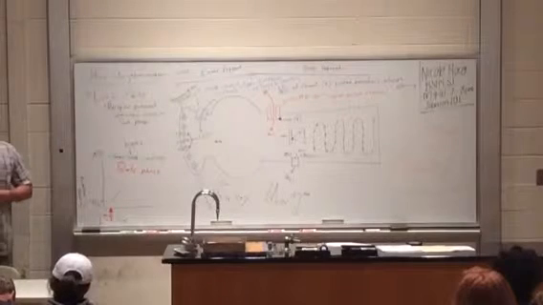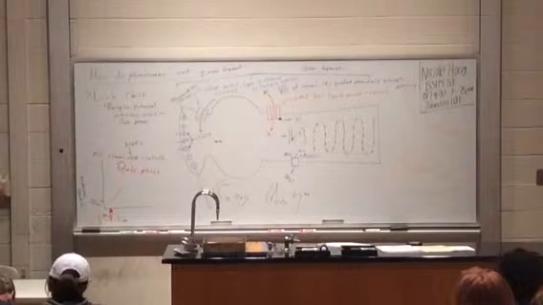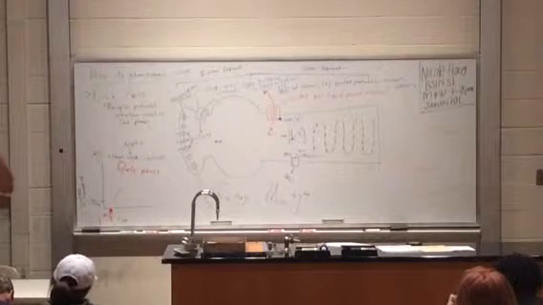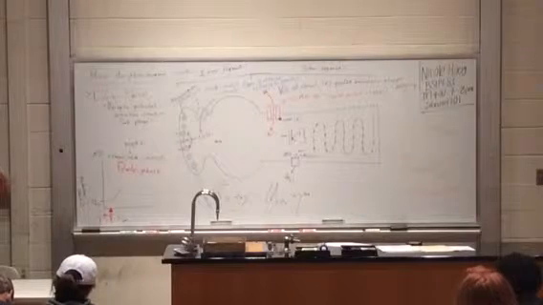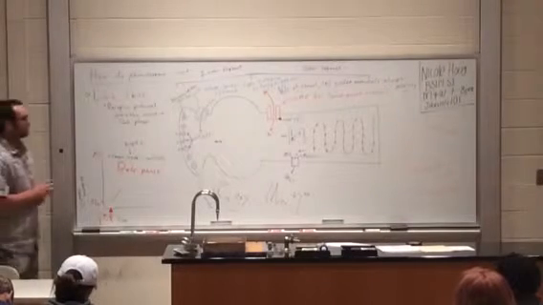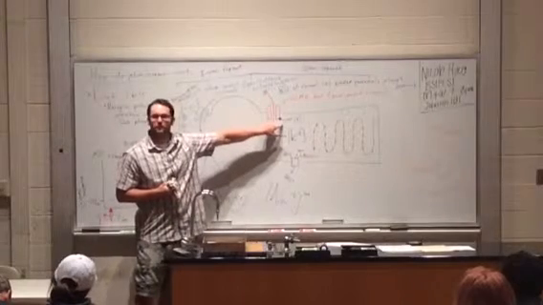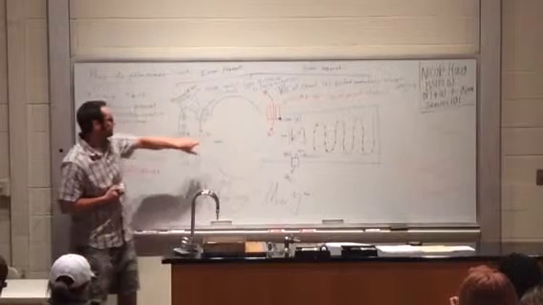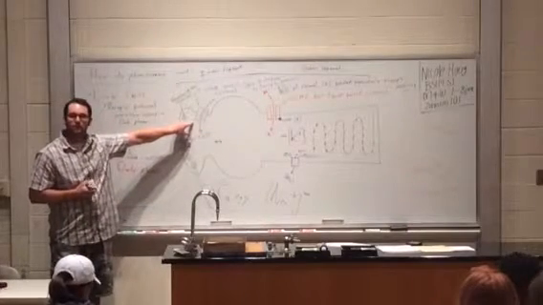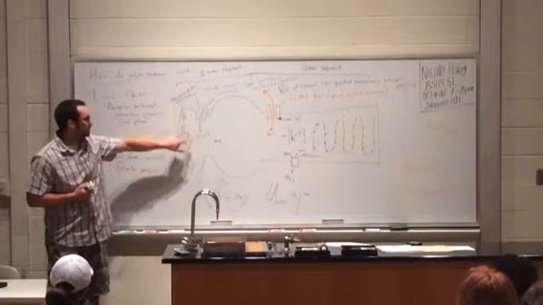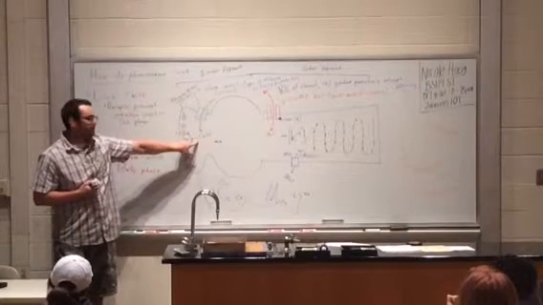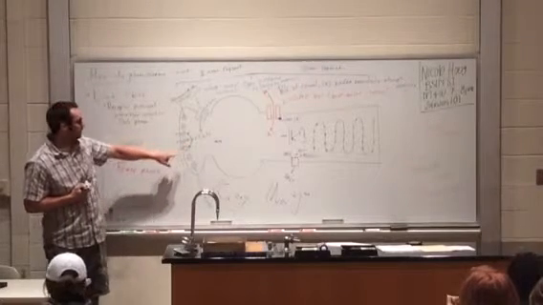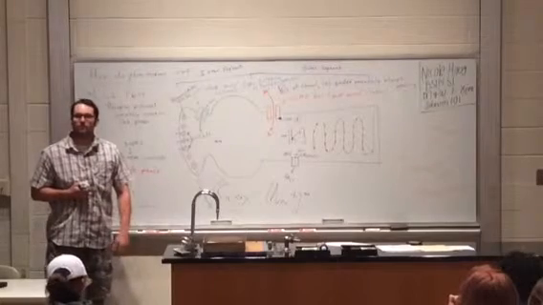So this is kind of odd because this is the dark phase. So we're actually having the release of glutamate during the dark phase of your photoreceptors when there is no light hitting them. So when you close your eyes and no light's hitting your photoreceptors, cyclic GMP concentrations will increase, allowing sodium to come into your cells, depolarizing the membrane, allowing calcium to come into the inner segment, allowing calcium concentrations to increase in the cell, bind to regulatory proteins on these little synaptic vesicles, and glutamate to be released into a synaptic cleft.